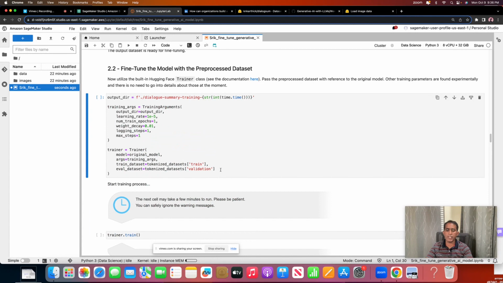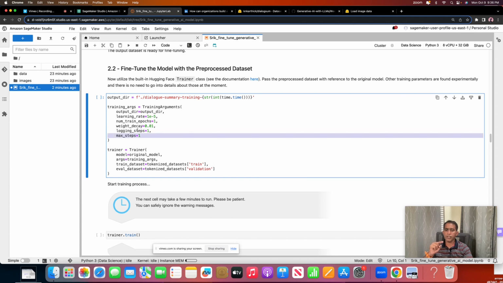We're going to take a small subset. You can look at the learning rate, and also epochs. Where is that? Epochs are going to be there. So we can see the epochs and also max steps. Okay, so all the parameters, the training parameters, we are trying to provide. Yeah, here it is. Training epochs.